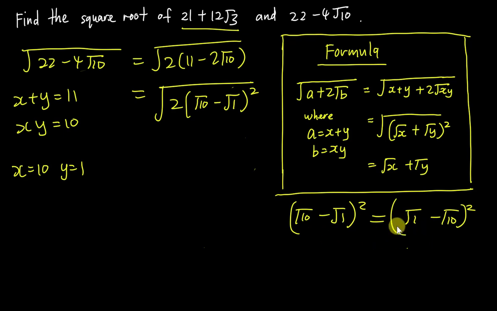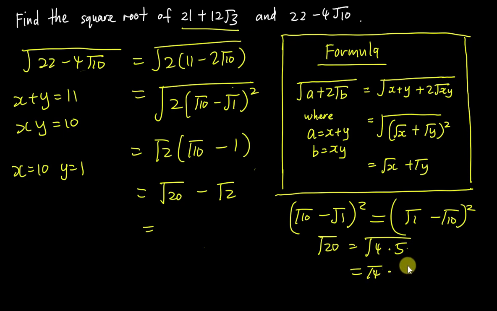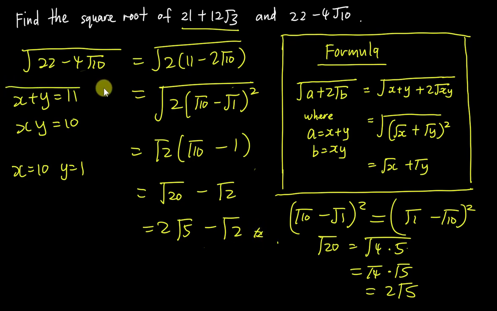Some students might wonder: can I write (√1 − √10)² instead of (√10 − √1)²? Yes, because when you square and expand both, they are exactly the same. Then taking the square root of the 2 outside and simplifying the square, I get √2 × (√10 − 1), since √1 = 1. Expanding: √20 − √2. And √20 = √(4×5) = 2√5, so the final answer is 2√5 − √2. Thanks to the teacher who shared this formula — it makes these questions a lot easier. I hope you learned something. See you in the next video!